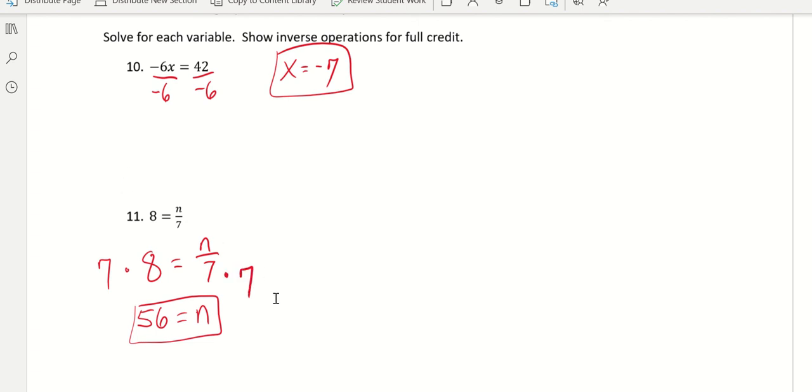It looks like you're multiplying the denominators together. That's not what we're doing. What we have to get is 7 over 7, right? So we need the 7. It could be off to the side like that, that's okay, or it could be up in the numerator like that. Just don't put it down in the denominator. And I see it time and time again. Please just don't put that 7 right here down in the denominator. We need to get 7 over 7, which is going to give us 1, leaving the n isolated. So there you go.